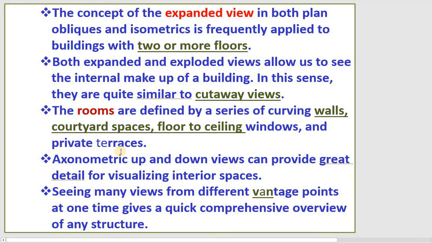When you do isometrics, you can have more views up and down, so it gives you more visualization of the interior. Seeing many views from different vantage points at one time gives a quick comprehensive overview of any structure. When you have many views from different vantage points, you get more of an overview of the whole structure.